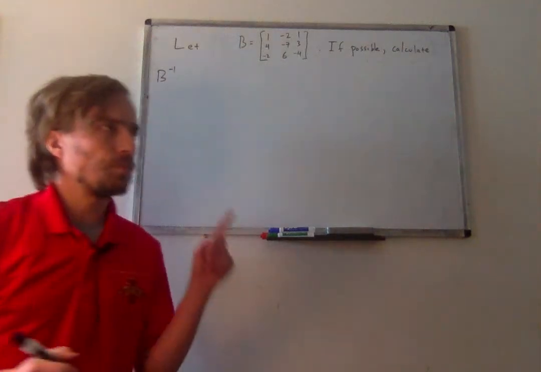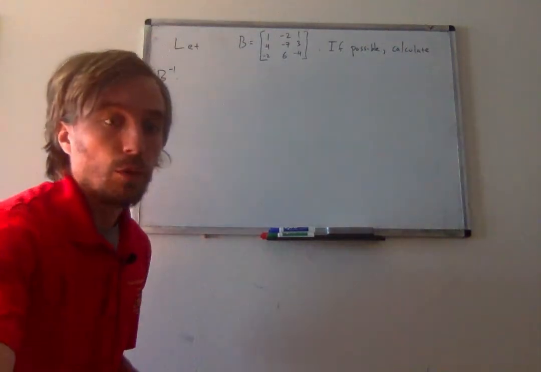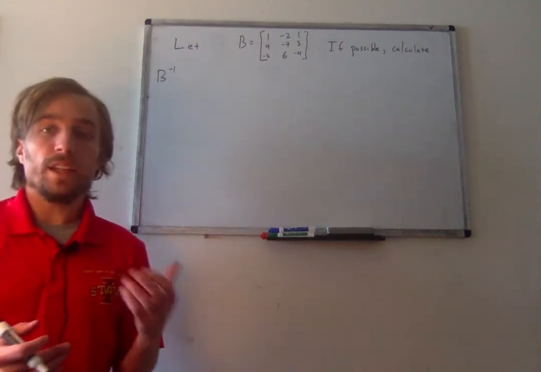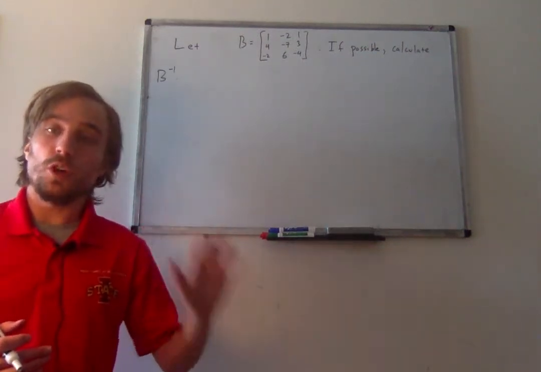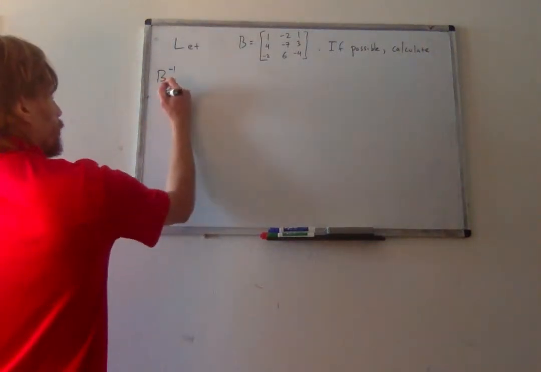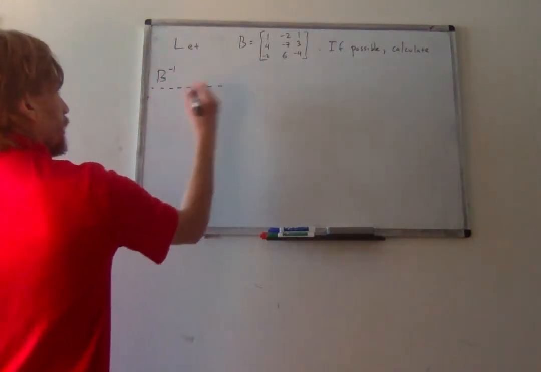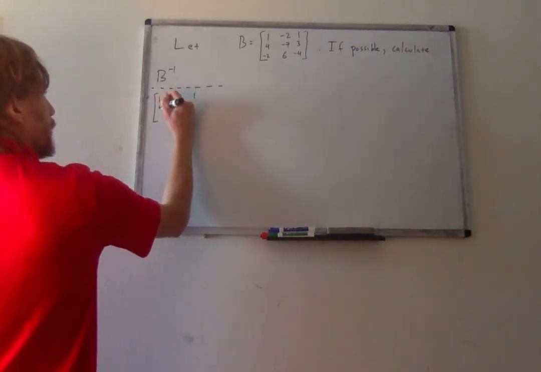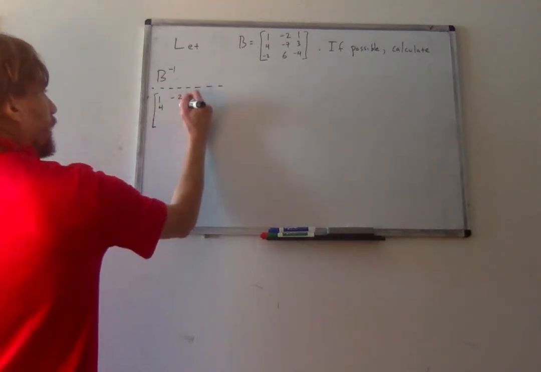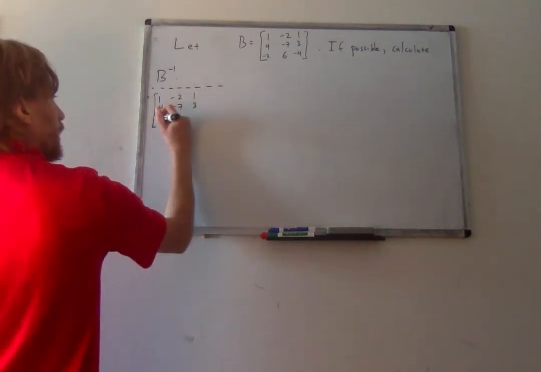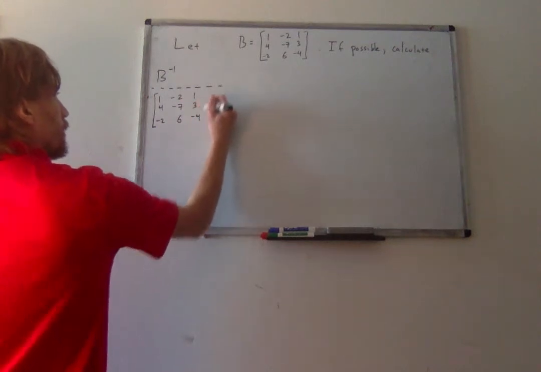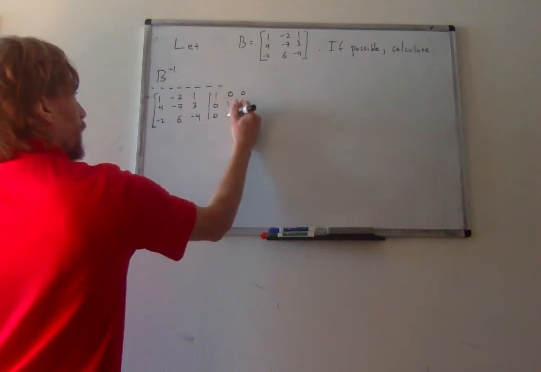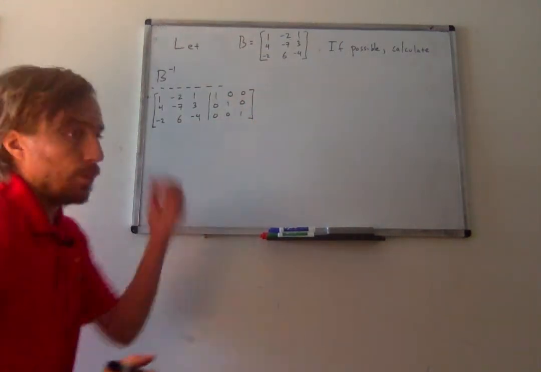And so often you'll be presented with a matrix and you won't know whether or not its inverse actually exists. And so what I like to do in that case is just set it up like I'm going to find the inverse. And so what I mean by that is I'll just start by setting up this special matrix here, and start row reducing and act like I'm going to find the inverse. But then once I get to the point where I can't, I'll stop.